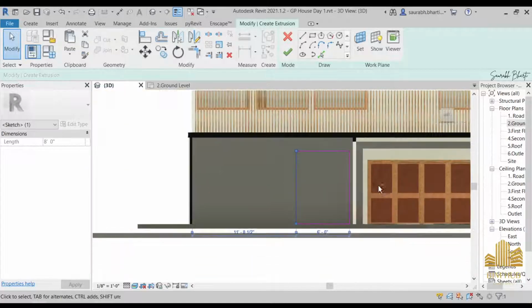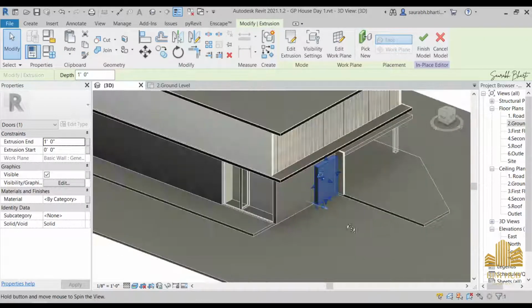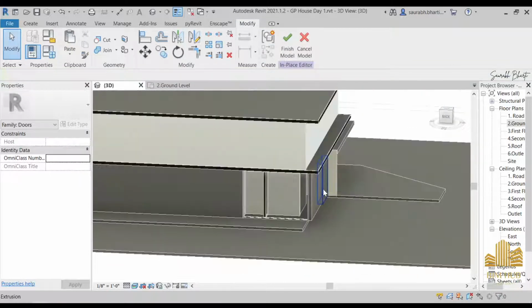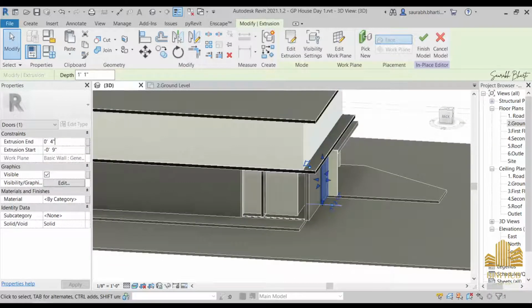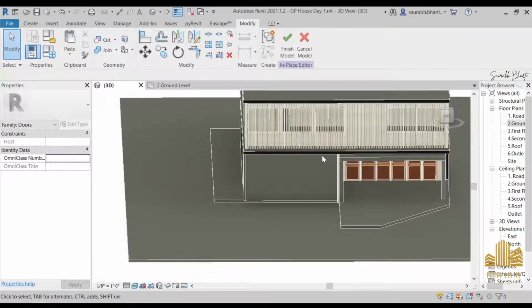After making this, just press OK, and then what we have to do is extrusion start at -9 inches, and extrusion ends at, where does our extrusion end? It ends at minus 4 inches. So we will have a 5 inches gap, and as you can see we cannot see that extrusion.